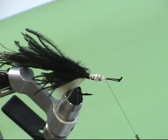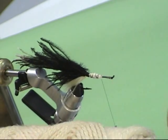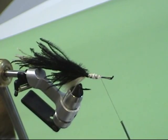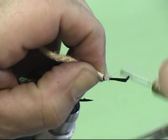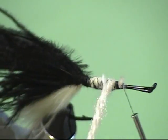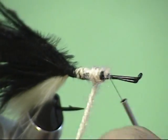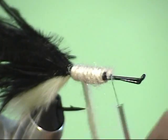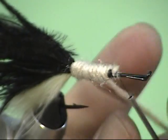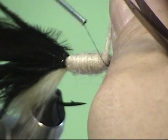Advance the thread to the front of the underbody. Now we're ready to tie in the yarn. I'm using an Antron sparkle yarn — this is Aunt Lydia's sparkle yarn, but you can use any Antron or even a dubbing. I don't like a tremendous amount of flash in my flies early in the year, so this Antron gives me just enough flash to be interesting to the fish without spooking them in those cold-water conditions. Now that the yarn is tied in, give it a twist to rope the yarn, because I want to build up that body with a nice fat carrot-style taper. Bring the yarn all the way back, then unwind it and bring it forward, tying it in flat. This gives a smooth, somewhat fuzzy, slightly sparkly, very tough underbody — we're really building up a nice meaty morsel. This thing really looks like a little catfish, and that's the whole idea behind this fly.